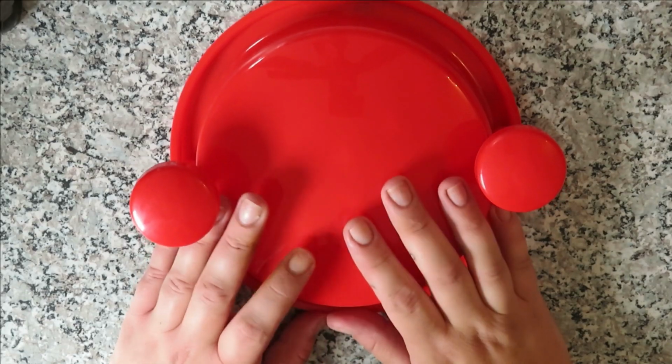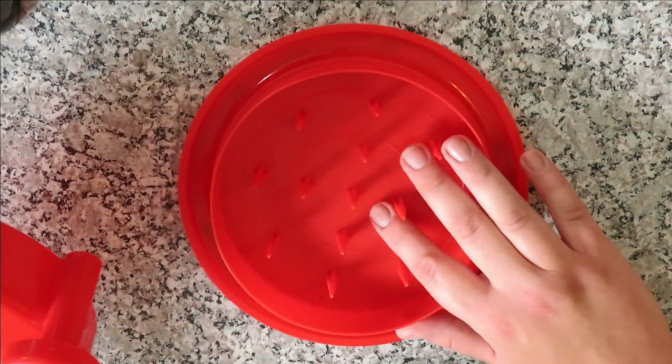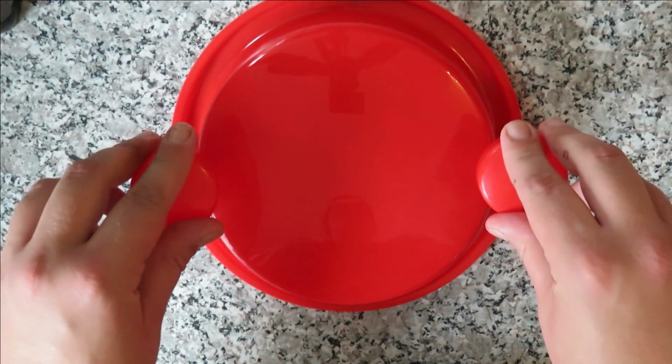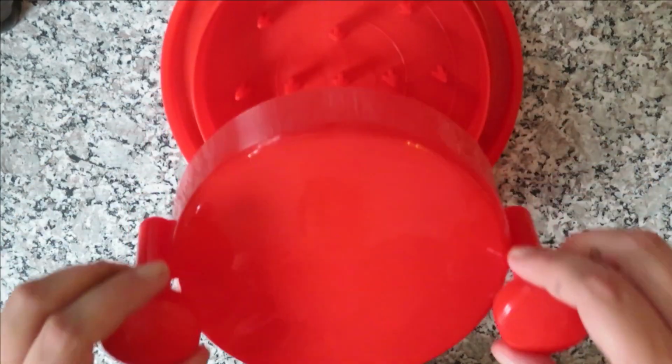Okay, so that's my dough all made, ready for my noodles. Next up, I've got this little thing. This is a chicken shredder. Or pork, or whatever you want. It's great for pulled pork. You basically put your meat in it and go like this. I'm really excited about this.